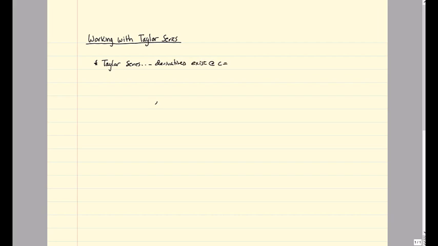at the center c equal a. Now it could be anything for the center. In this particular case I said a. But if you want to evaluate something like the cosine of 2 or e to the negative 0.5, then what I would do to evaluate these is I would look at the Taylor series and I would evaluate them at, for the first one, x equal 2 if the series is centered at 0.